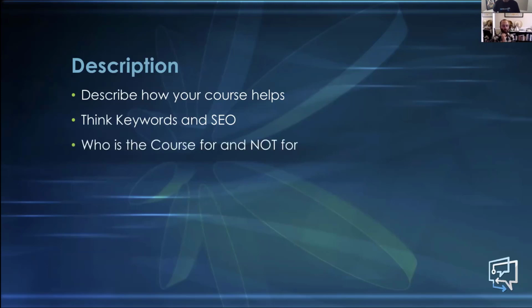Then mention in your description who the course is for and who it is not for. You don't want people ending up with the tutorial for beginners if it's not clear: somebody who is an expert might get it thinking there's something a little bit different, and then that person goes like, what is this? I don't like this tutorial, bad reviews and so forth. So be very, very specific about who the tutorial is not for, and you don't want to waste anybody's time anyway, right?